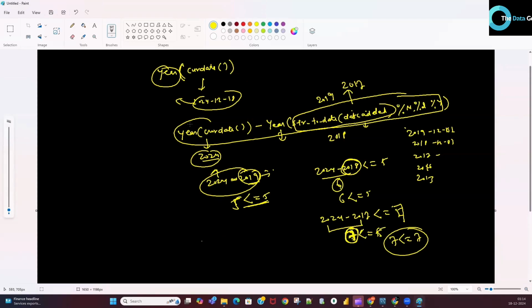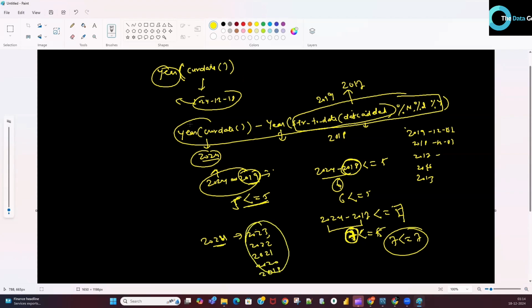So last 5 years means, with the current year 2024, it will give you all those movies released in 2023, 2022, 2021, 2020, and 2019.